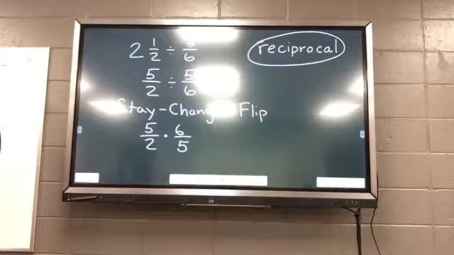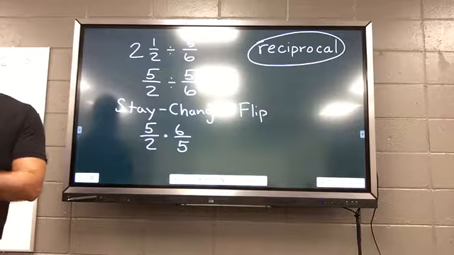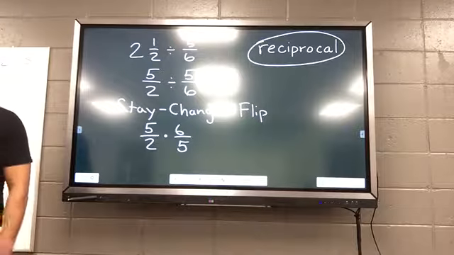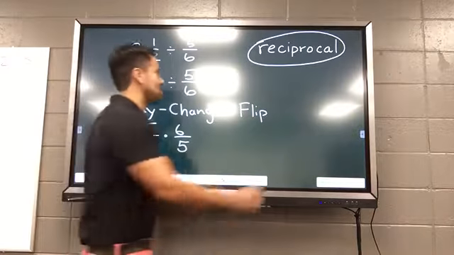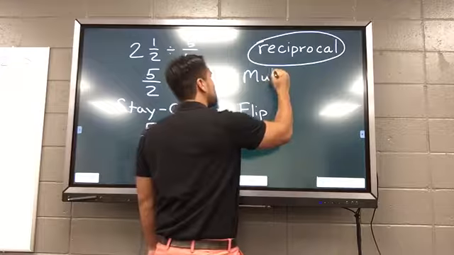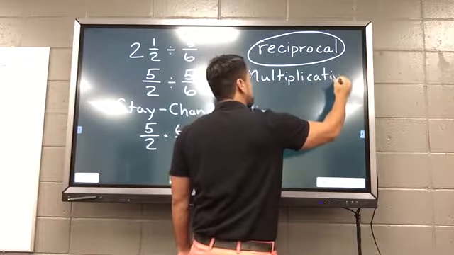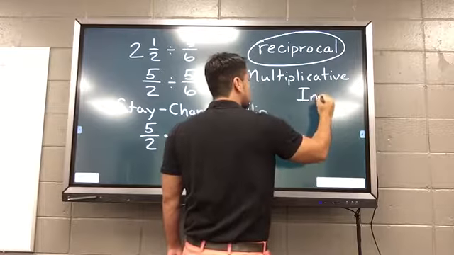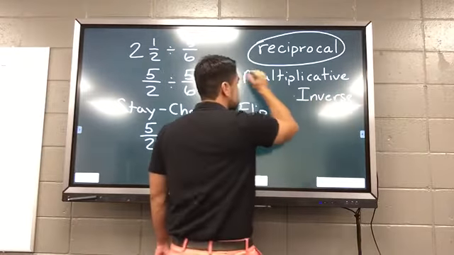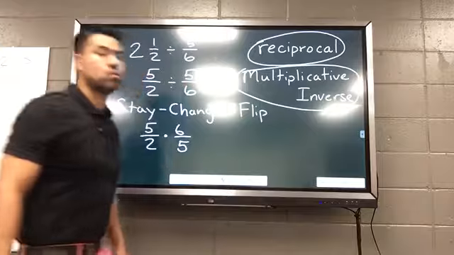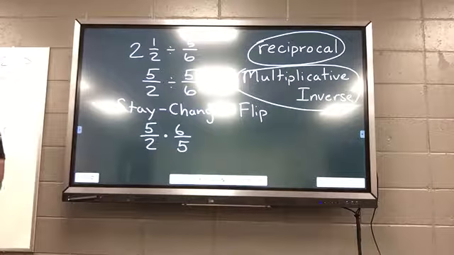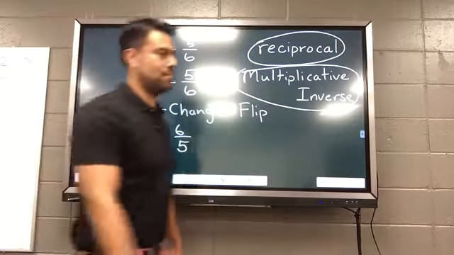Yes, sir? Okay, we're getting to that later, Hudson. Don't rush us there, Hudson, because we need some time on that. Anybody? Multiplicative inverse. Multiplicative inverse is that other way of saying reciprocal. Write that down, and I'll tell you what I mean by these words and why you need to know them.